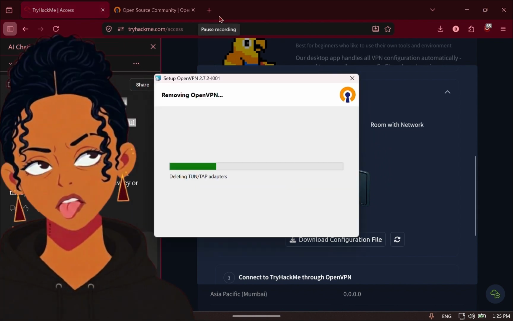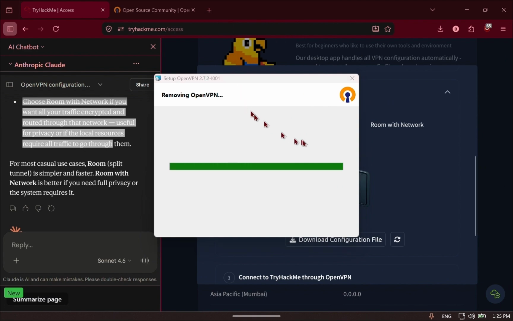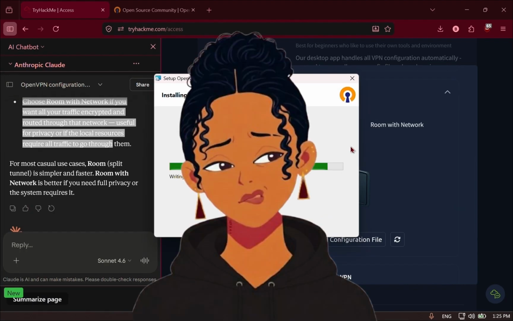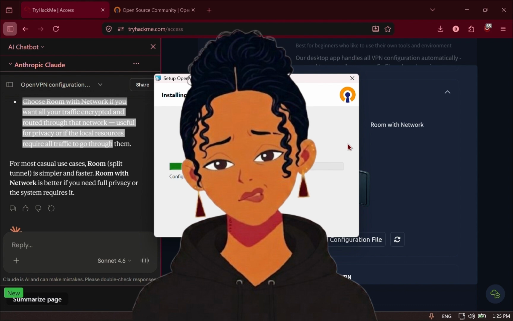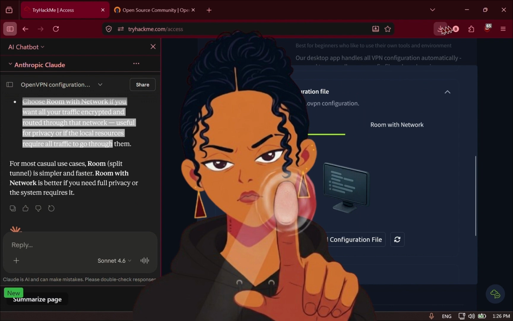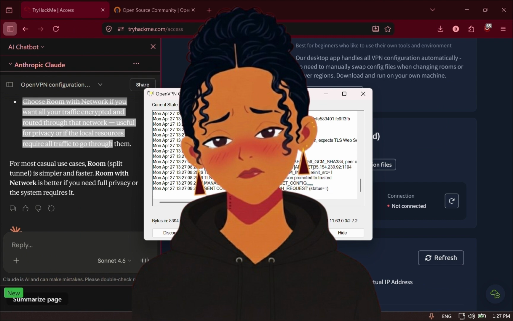Okay, this is taking forever. And then it usually stops right when it's just about to finish. Imagine, we're almost 20 minutes into the video, and I'm still stuck on trying to open the VPN. Guys, wish me luck. But if you're still watching, I'm happy you're still here. Why? It's not working. Like literally.